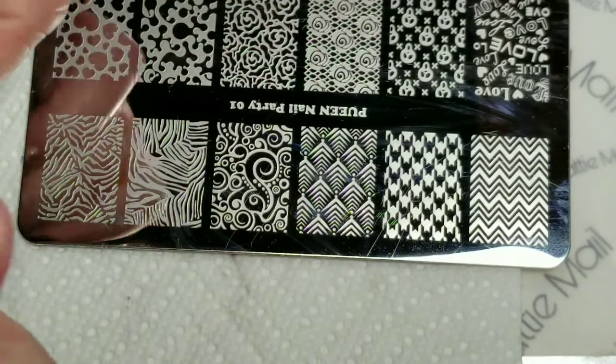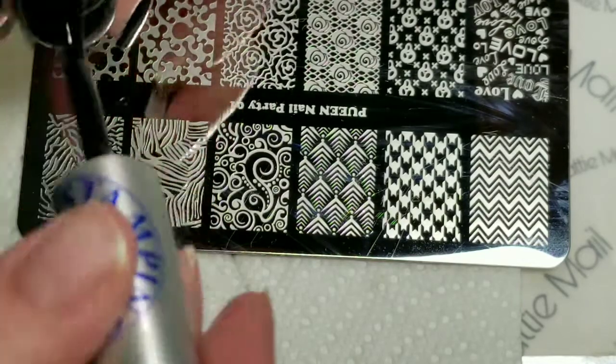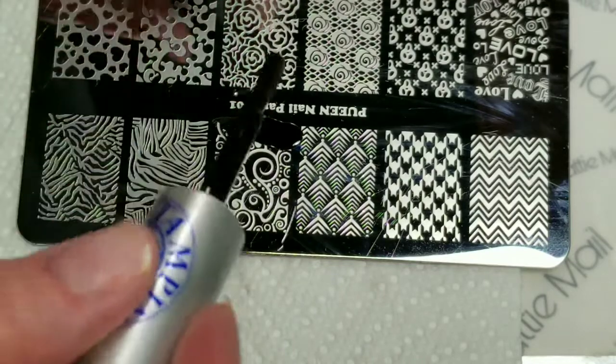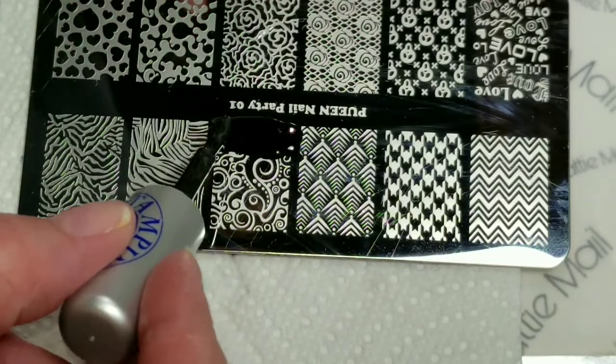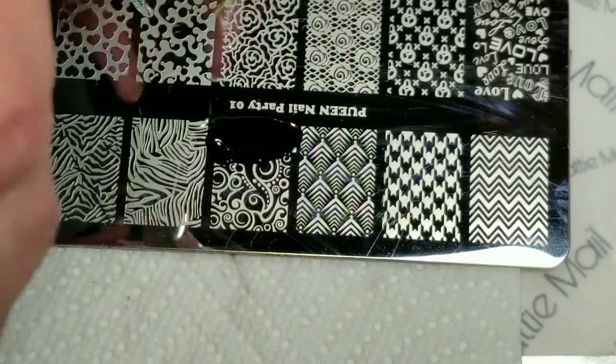So this is the first time I've used the scraper. I actually didn't even know it was a scraper, to tell you the truth, until I saw somebody else's video. So I was like, oh, there's a scraper in there. Okay.